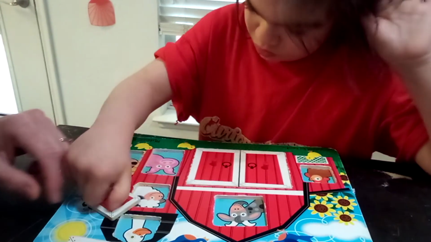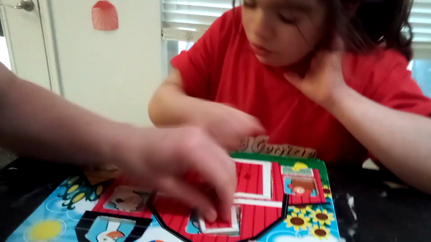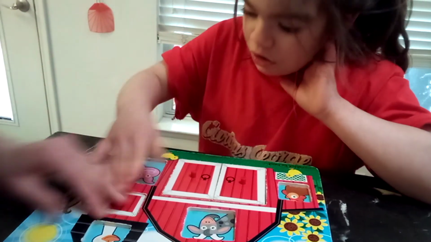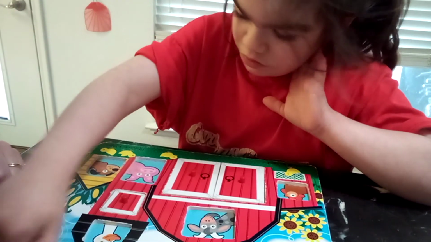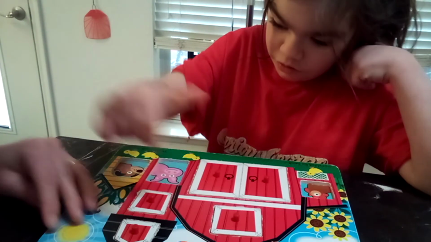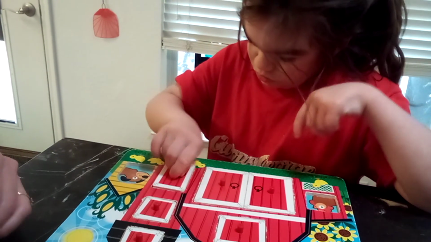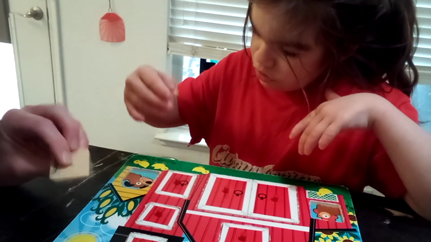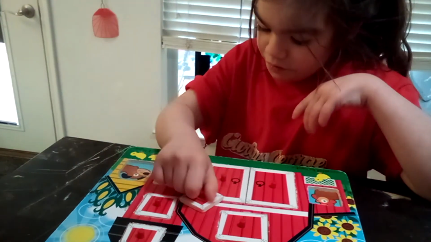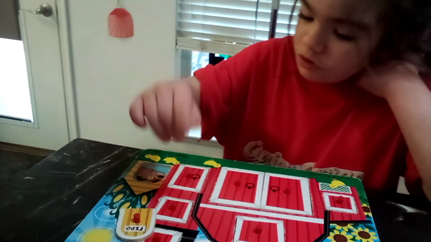This puzzle's a little tricky. I know it fits in that hole. It goes here. Let's do this one. That's goose. Good. What does this say? Goat. Good. What's this say? It's pig. Chicken. Good.